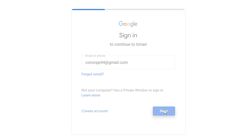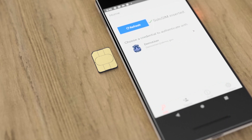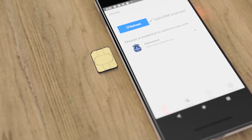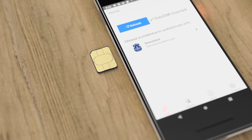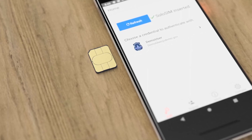At SoloKeys, it is our goal to make it easier and more secure to log in online. This typically means improving on passwords. We demonstrate the potential of using a credential stored on the SIM card. The SIM card is an ideal platform since it's affordable, it's already in phones, and it can be physically issued or shared amongst users.